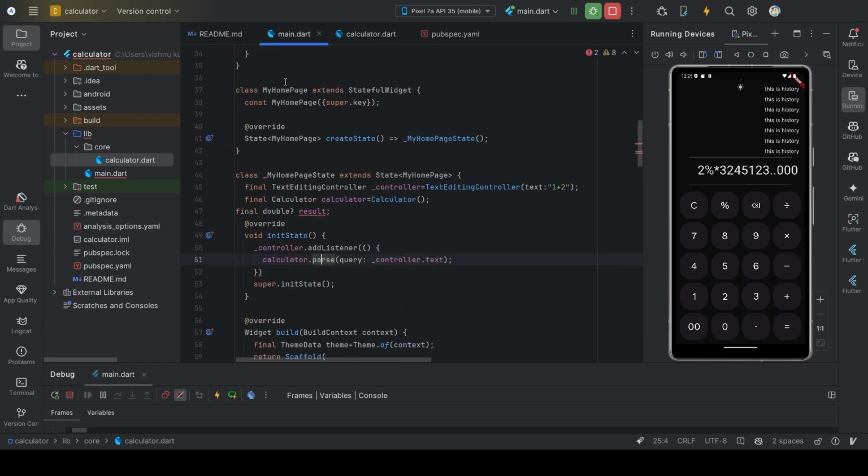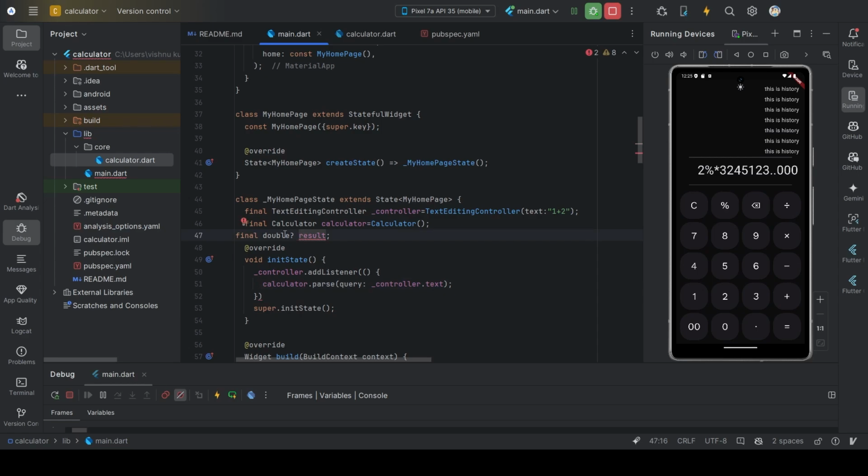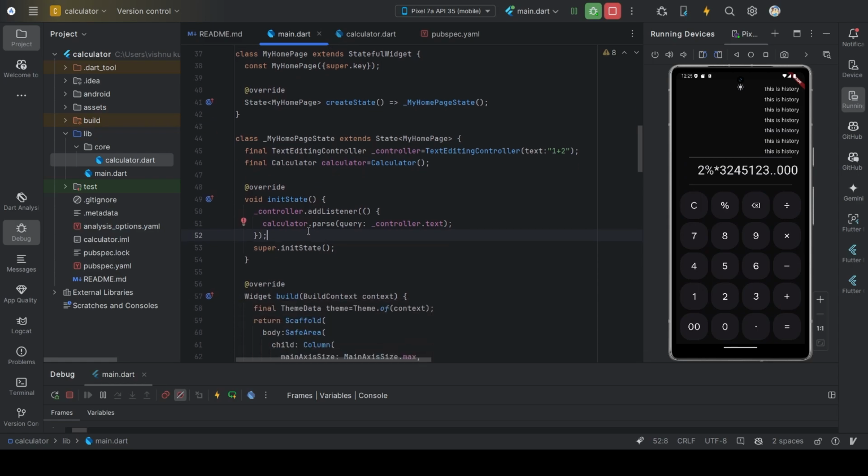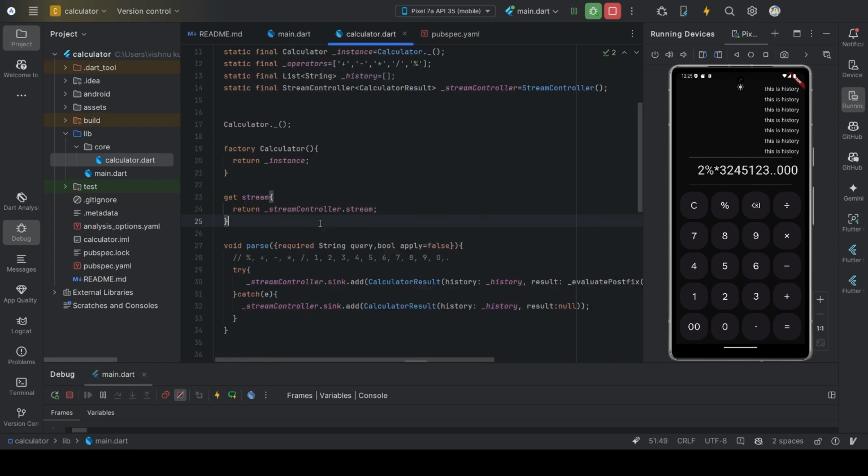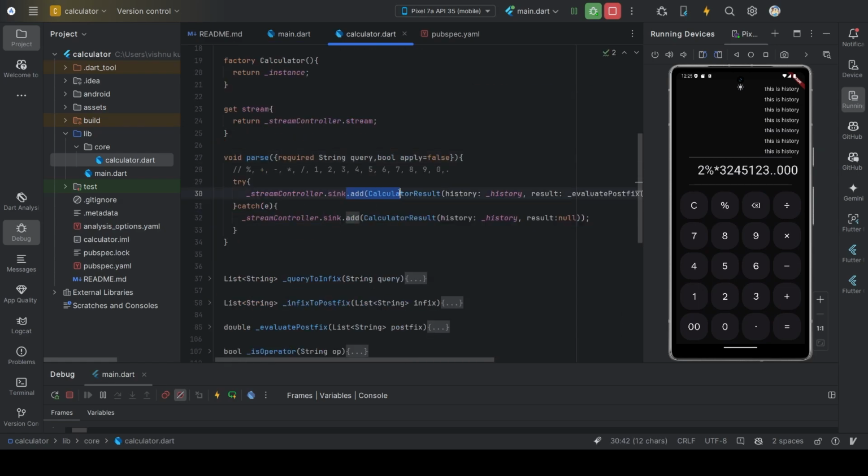Okay, so inside the main dart, we don't have this result. We will just parse. That's okay. Now on every click, since we have added the listener on the controller, on every keystroke, when we click on any of the buttons, this parse will be executed, and if there is a result, this will be added to the stream. If there is an error, this will be added to the stream, right?